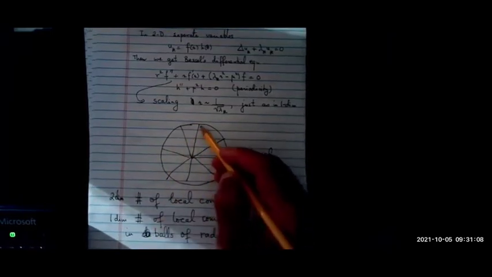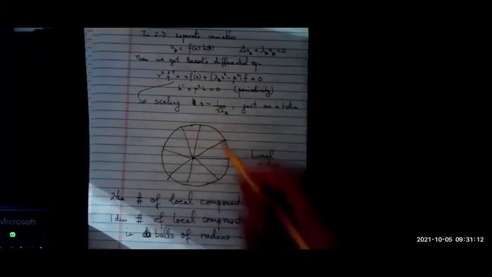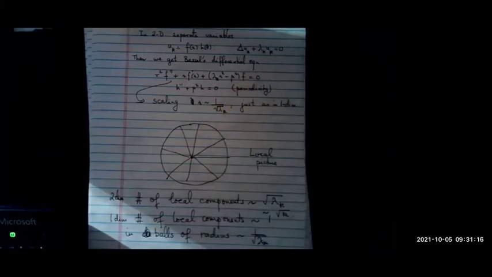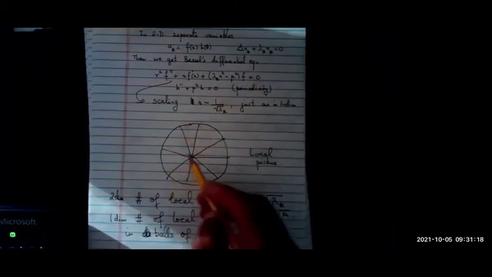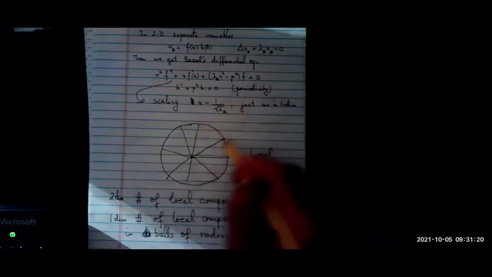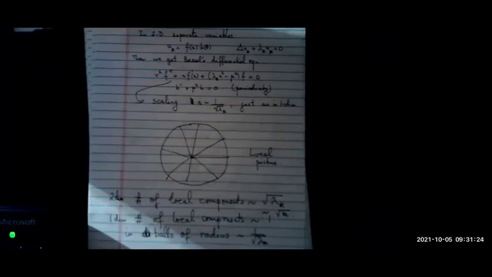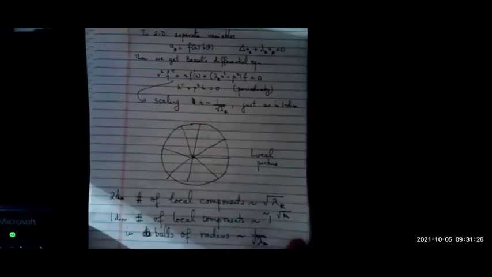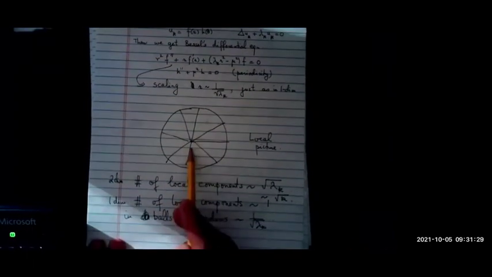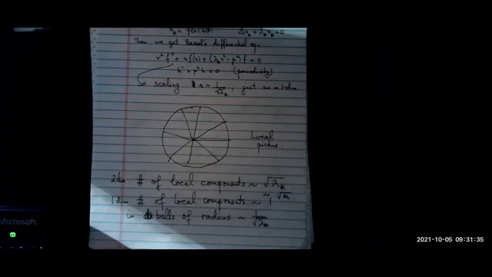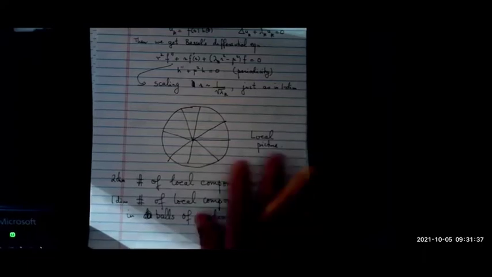So here is a local picture, and these nodal domains can go and wind around and come back and join. But in the local picture, you see one nodal component can actually be a separate nodal component from this one. Okay, and here, what is the scale at which I discover such a thing? Well, the scale at which I discover this is like 1 over root lambda k. This is the scale.